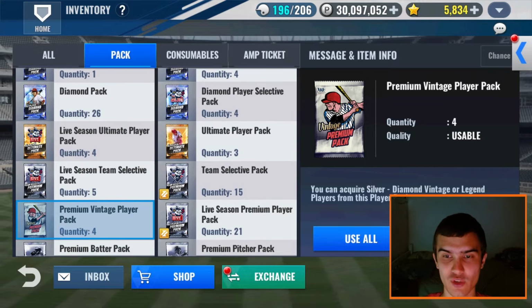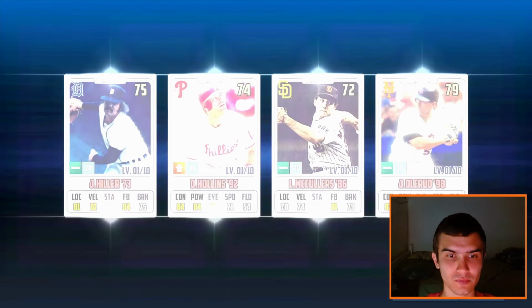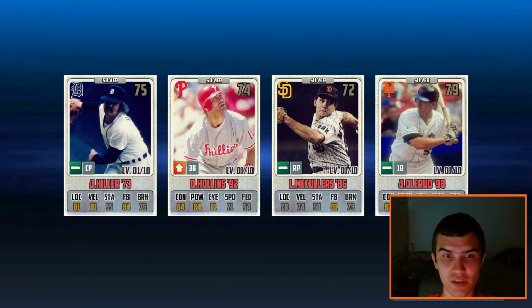Let's do these premium vintage player packs here. Can we get lucky and get a legend possibly? All right, nope, we get four silvers. And we don't get any team cards.